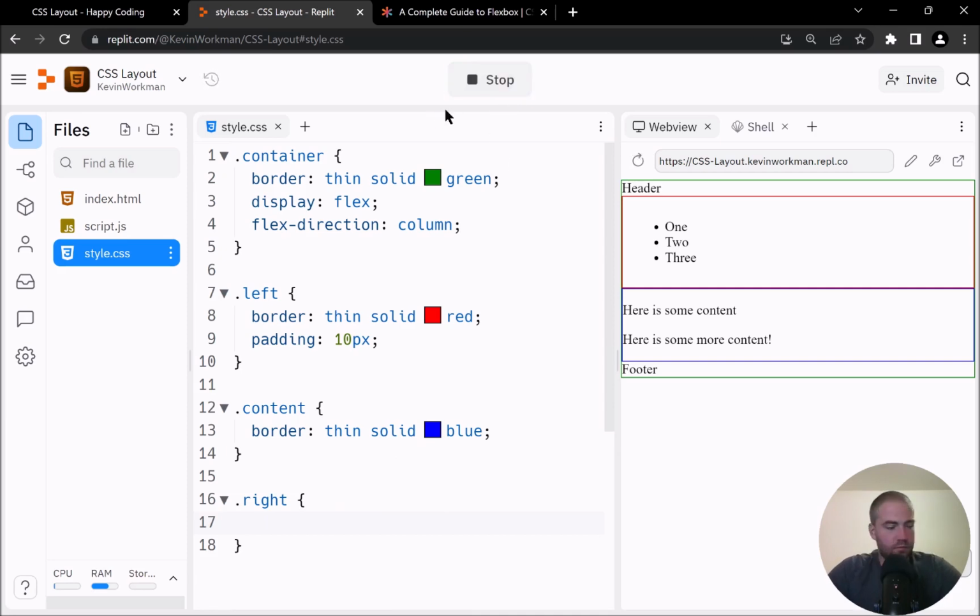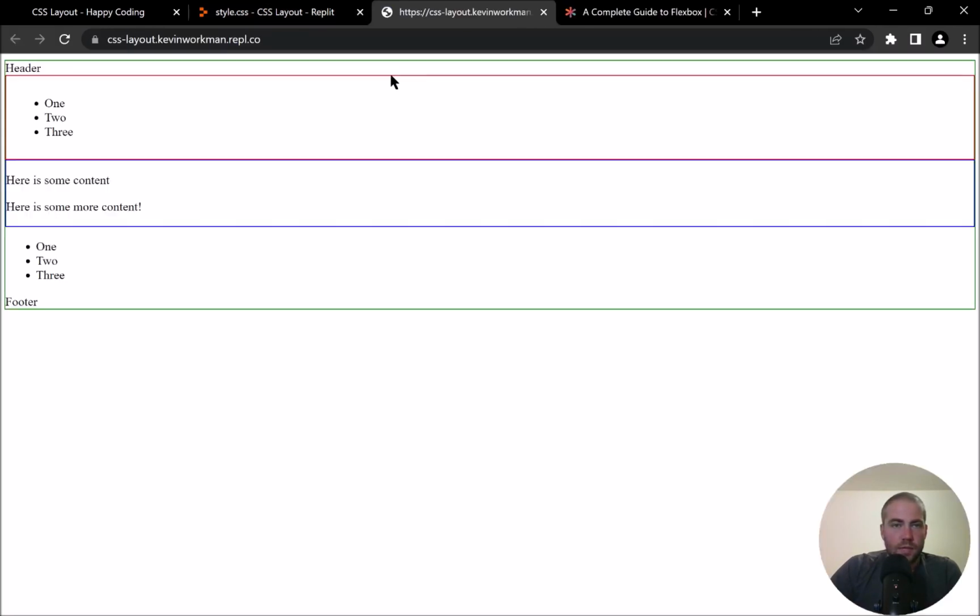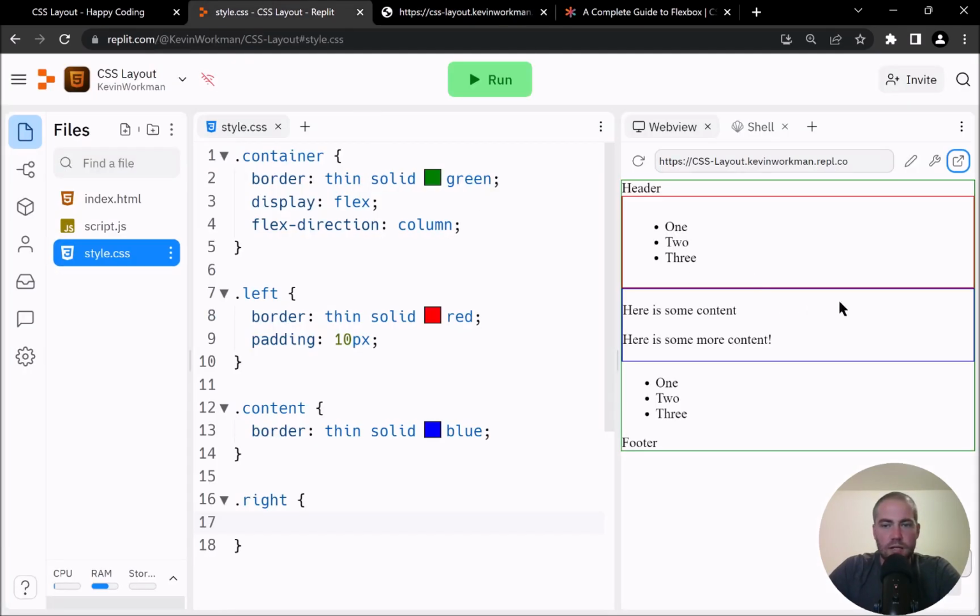Beautiful. Love it when Replit stops working. Why stop it? No, nothing. Cool. What if I open up a new tab? Yeah, okay. This works. So now you have my right section over here. Okay, there. Finally worked.